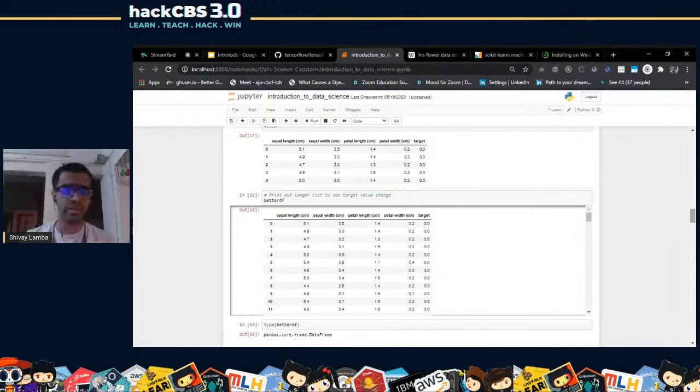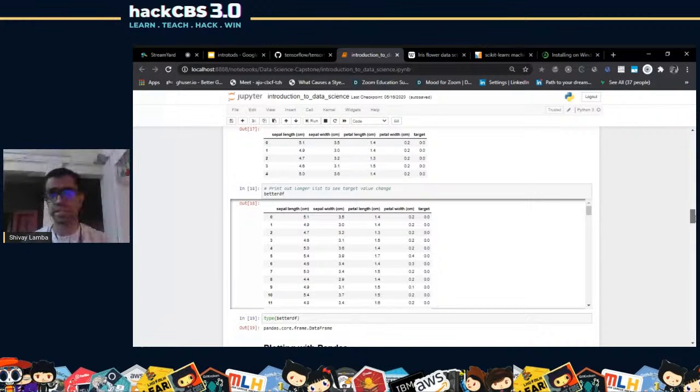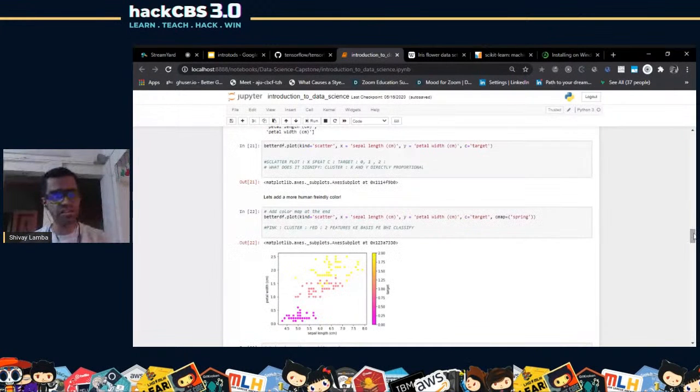A few of them are matplotlib and cmon, which help you visualize the data on the x-y axis, or even in three dimensions if you have much more sophisticated and much more data. So there are different ways in which you can visualize the entire data that you have. That is why I'll not be going over too much over here, but basically what we're doing is creating a scatter plot.